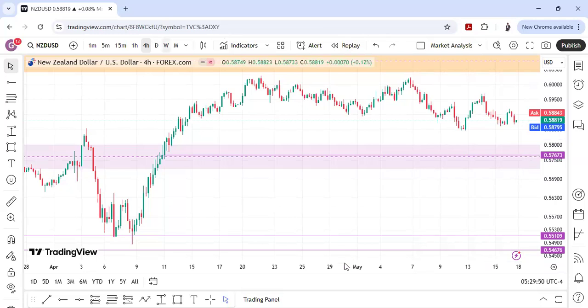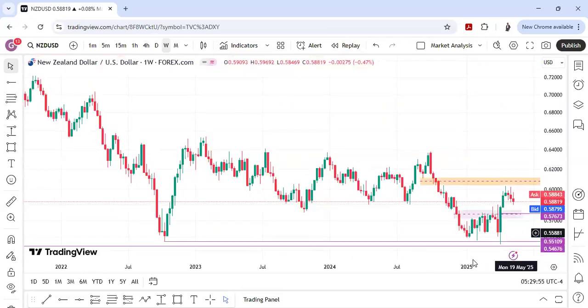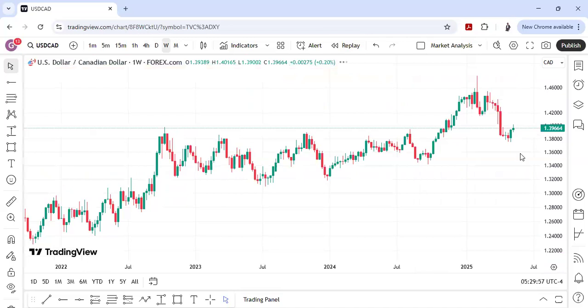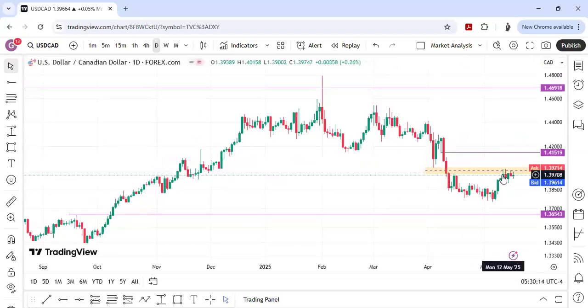Okay, let's go to USD CAD, Loonie. So USD CAD, what do we have? We expected a bullish movement to fill in this FVG. It did that last week, week 20. It gave us that movement to the upside, filled in the FVG, and then we had a little pullback. Let's look at what happened on the daily time frame. We had that movement on Monday, just consolidated all through, nothing significant. So we want to see an expansion to the upside.